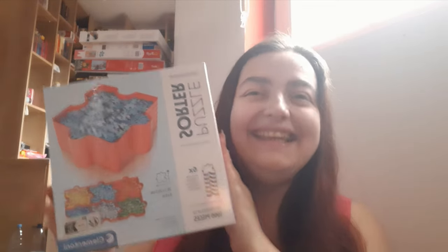Okay, so yeah, it's been a couple of days, I think 4 or maybe 5. But I really think that I will manage to finish it today. And we'll see. And I have a new puzzle accessory, and I'm so excited about it and I want to show you guys. So I just got my pretty puzzle sorter trays. Yeah, and I can't wait to open it and actually, well, put the pieces in it.